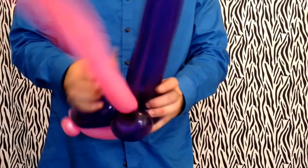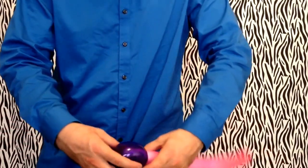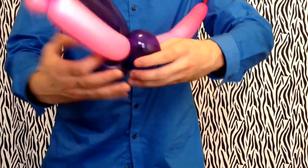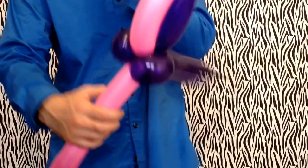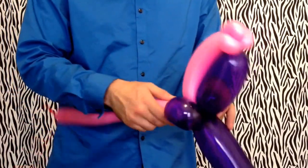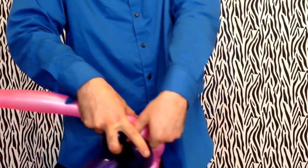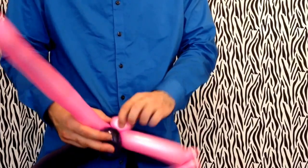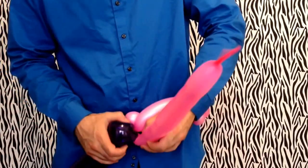Okay. So at this point, you want to make sure it's all tied into each other, not just one around one part. And they have to all be knotted up together. Once you get to that point, you're going to make a stabilization pinch twist right here. Again, make sure there's enough room. And then pinch off. Again, tie this into this cluster so it's all even.